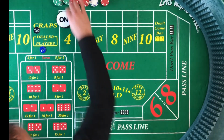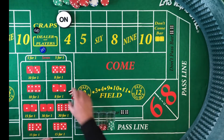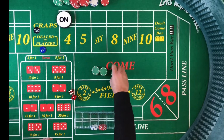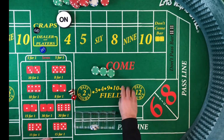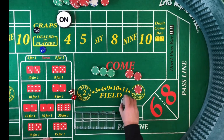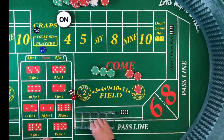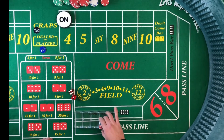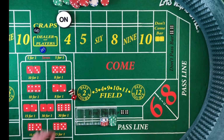Let's see where we are in our rack right now. I think we're doing pretty good. We started out with a $300 bankroll. There's 300 right there. 10, 25, $29. We got $29 in profit. So we're about halfway to our target goal of $60. So we'll do another shooter. Let's see where we go.